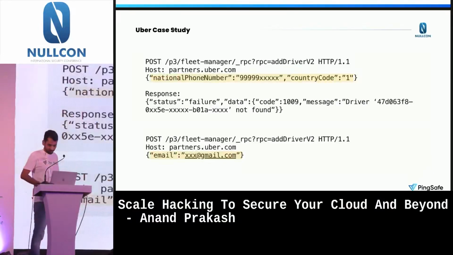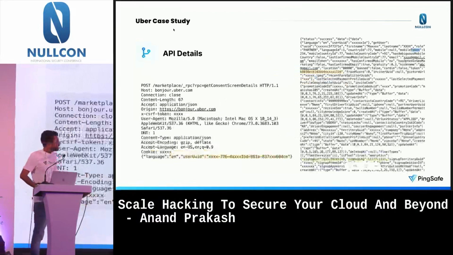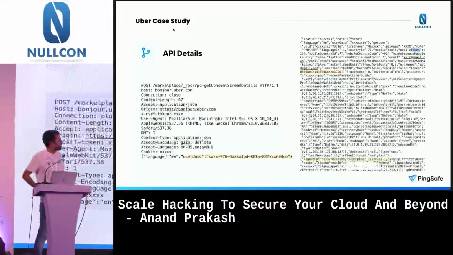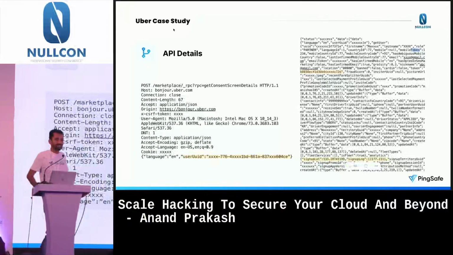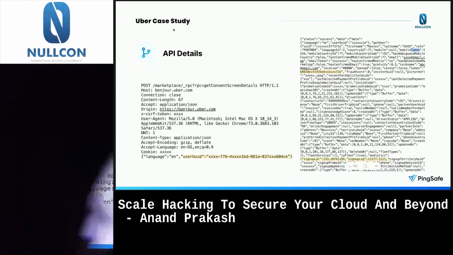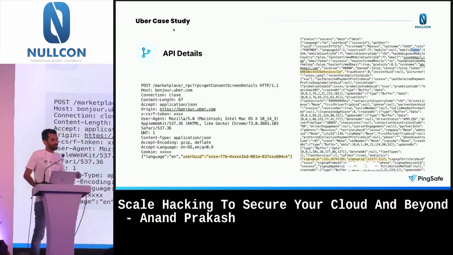If you look at the response of the API, you can see that there is a token parameter which is being highlighted. Can you guess what this token parameter is? Any guesses? This is a web application. This is the mobile app access token. So this is like a master access token. If you have logged into your Uber app as a rider or partner, this is like the master token. You can call all the APIs which are being used by the mobile app.